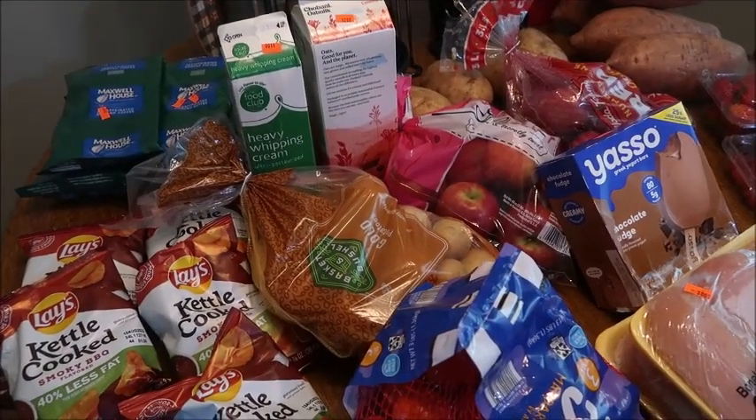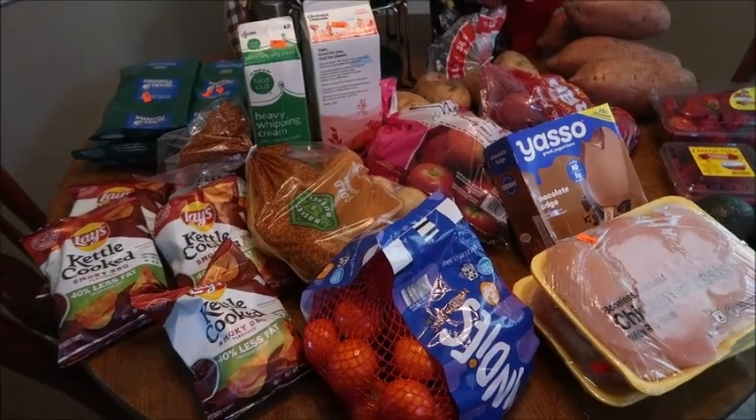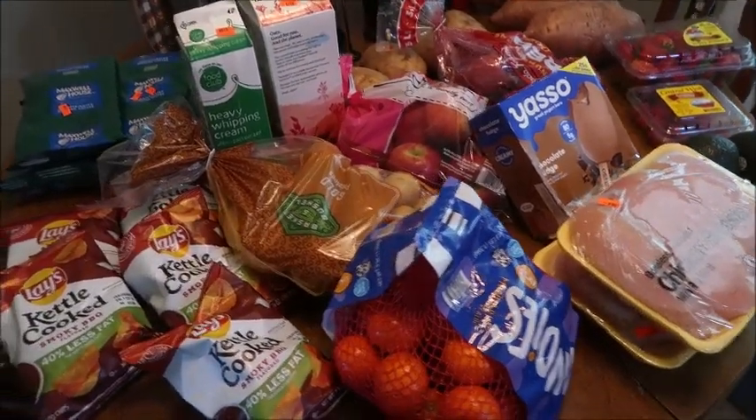I spent about $64 for everything. 52 pounds of chicken plus all of this for $64 — I think I did pretty darn great. My battery is still screaming at me that it's dying. I hope you liked the chicken box experience, and hopefully I get more deals like this. I don't know about doing the rotisserie thing again — not my favorite. I'm just going to have to really pray about it that the Lord provides and we can get farm fresh chicken again. But for now, this is a good deal and it'll feed us for the winter. I am not complaining. It is a tremendous deal and I'm glad we can stretch it. I'm cooking one for dinner tonight.